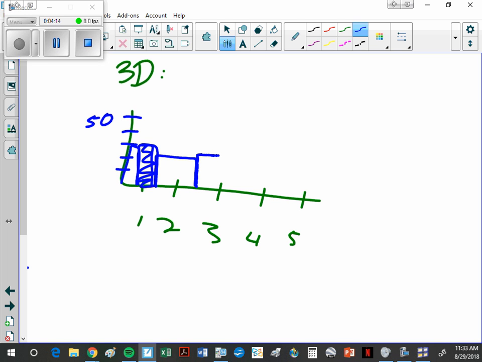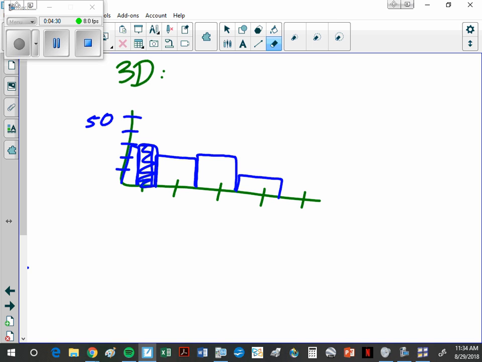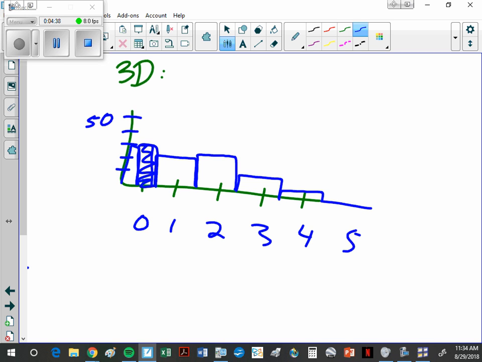So 28 and 13. Oh, wait. 10, 20, 13 would be here. And the last one, did I mess up? Oh, 0. No, I didn't. All right, and then we have a 4, and then we have an even smaller one.